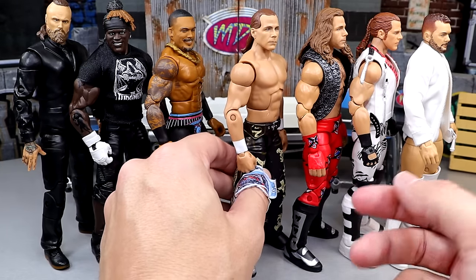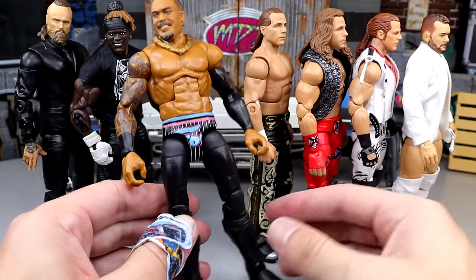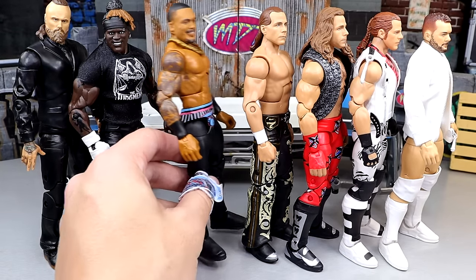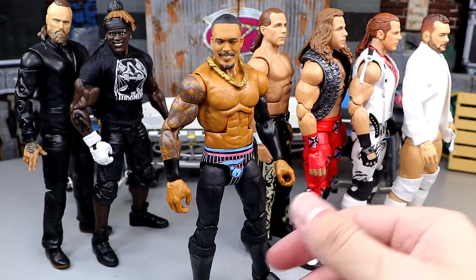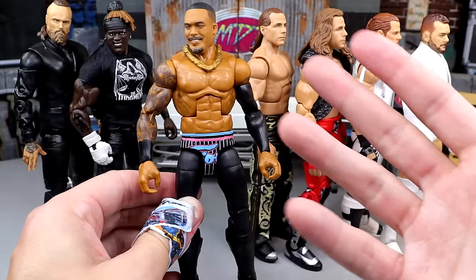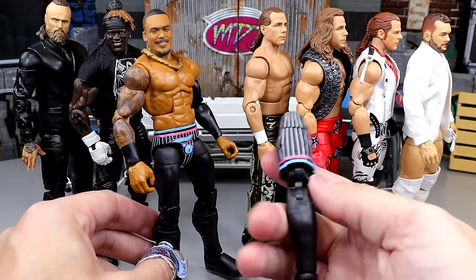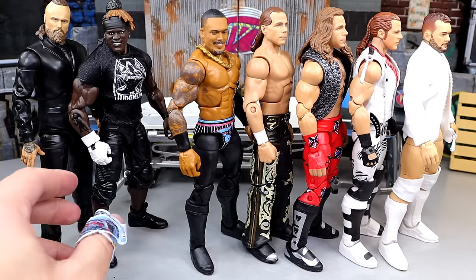The third Shawn — this right here, man. We got to clap it up for this Shawn. This is a Shawn that has been wanting to get fixed forever. Finally had the opportunity, took the opportunity, cashed in the Money in the Bank briefcase. Looks so damn good, man. The Elite 100 head sculpt — say what you want, not my favorite, but these two have the same face sculpt and the haircut's just different. It's a passable figure. Very excited for the Elite 3 finally being fixed. It has good paint apps — this is a damn good figure. Now I just need to get the accessories and we'll be cooking. Next up, we have Montez Ford. This actually turned out okay. The legs are a bit skinny but I don't think it looks terrible because of how lean Montez is. The height's not bad, it's passable. We'll have to play around with leg options. At least I have the sleeve on there — I like the sleeve look and the necklace.